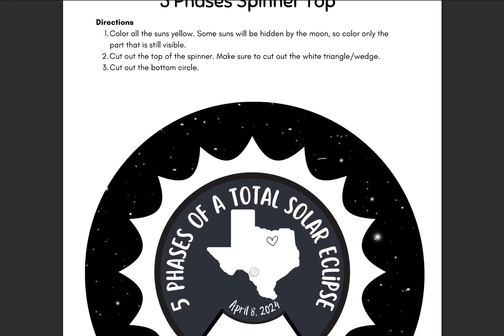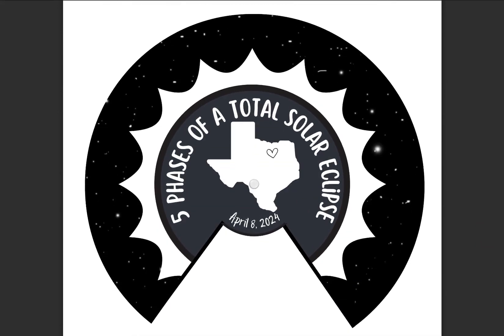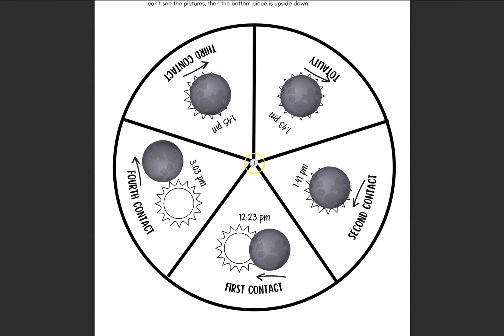For the student-created portion — and I'm going to zoom out just a little bit — ideally you want them to create this spinner before they begin reading, so that way they have a visual to go along with what they are reading, to connect each of those phases and the times they will be occurring on April 8th. The top of the spinner has the portion where you place the brad, and the second page has the inside portion of the spinner with the place for the brad. These times are listed for Garland, so students have the reference of what they'll see at each time — how the moon is passing in front of the sun and what the different contact points as well as totality will look like. Having students create this first lets them use it alongside the passage.